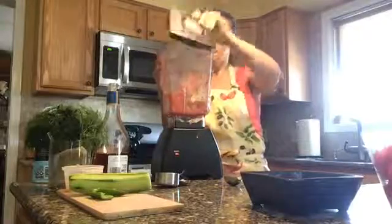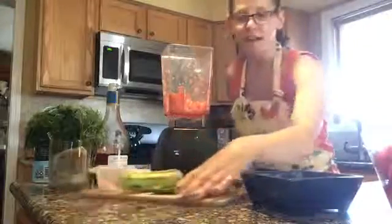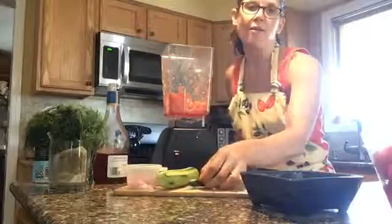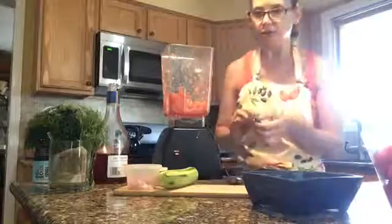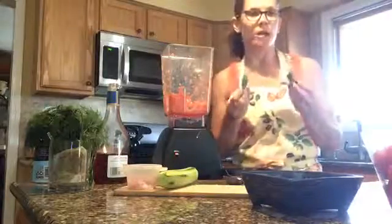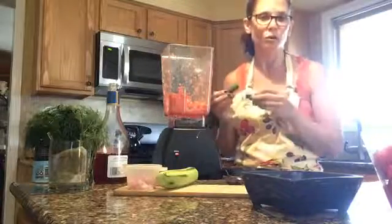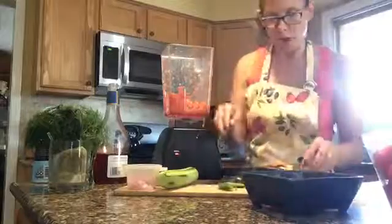All right, get that going. Okay, now we're going to add a little heat. This recipe calls for half a Serrano pepper, and I just wanted to show you the difference between a Serrano and a jalapeno. A Serrano actually is hotter than a jalapeno, but you can certainly use a jalapeno.